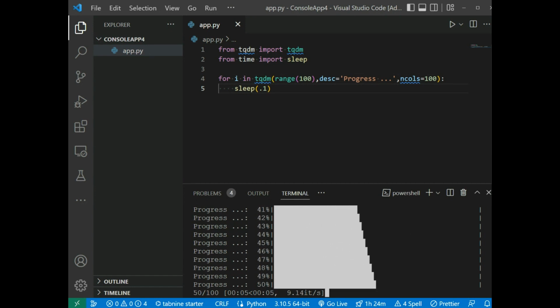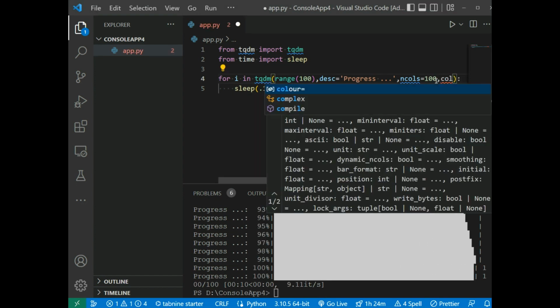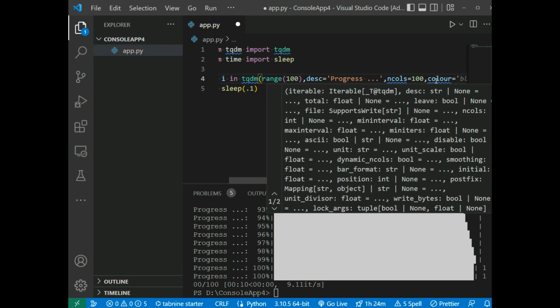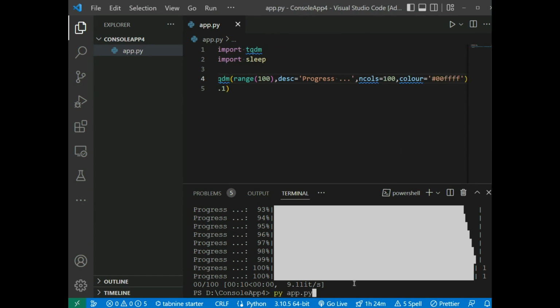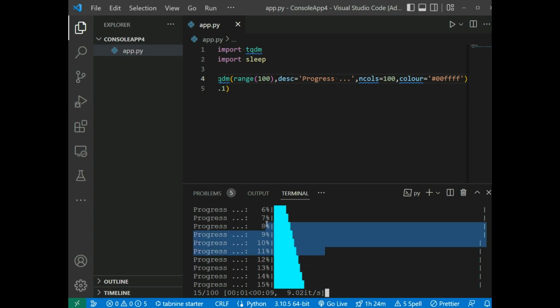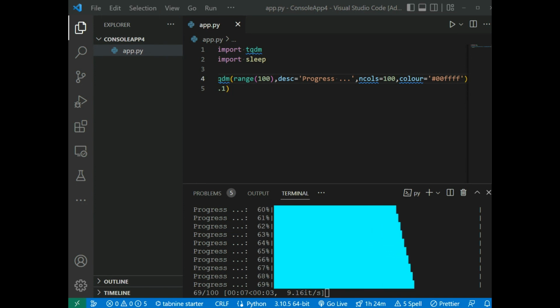And for example you can use color in your tqdm. So color, for example, is this color. Run again, and you have this color. Or you can use progress bar with minimum interval.